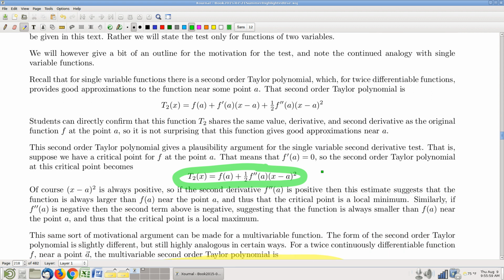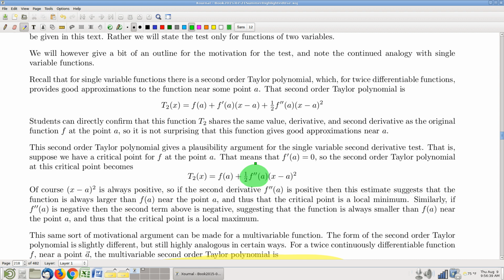If you look at what's going on here, this is clearly a parabola. It's a parabola where we have this constant value. That's just a vertical shift, right? And then we have x minus a quantity squared. That's a parabola that's got a minimum at x equals a. So the vertex, the bottom point of that, is at x equals a. Trying to understand what this curve looks like when x is equal to a is pretty simple. For this second order Taylor polynomial, it all comes down to what this coefficient is.